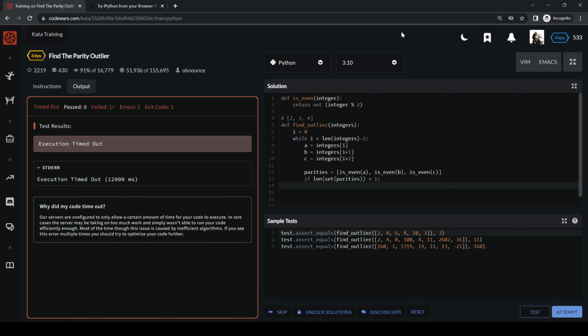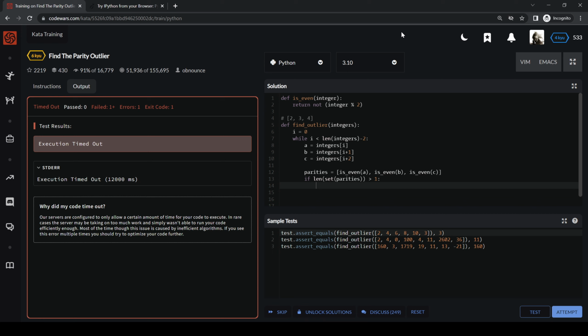One, then something's up, right? Because then they're not the same parity. I just need to find which one is different from the other two. So how can I do that?